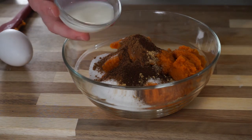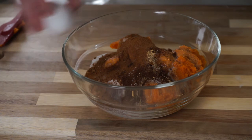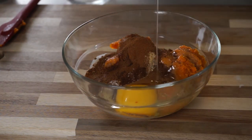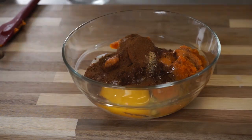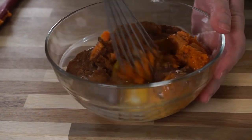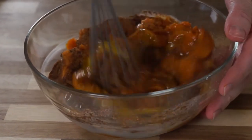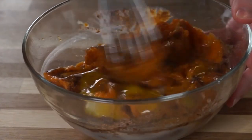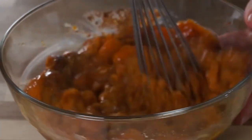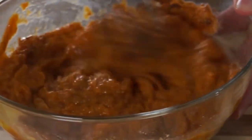I'm also going to add 2 tablespoons of milk and an egg. So I'll just give that a stir. We're basically making pumpkin pie filling, and we're gonna put it into our turnover shells.